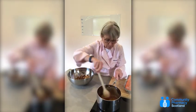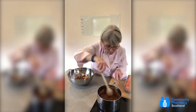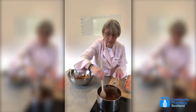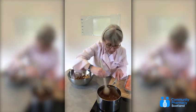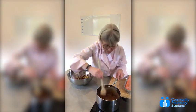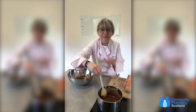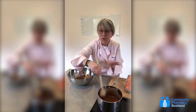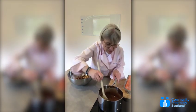Okay, so we're back again. We've stirred all the ingredients, all melted together, and they're forming a lovely kind of chocolatey mass. I know I said you could do this with your family, but a shout out there to those of you who stay by yourselves. The amazing thing you guys can do is you can make this with all of your favourite ingredients, and you can eat the whole thing without having to share any of it.